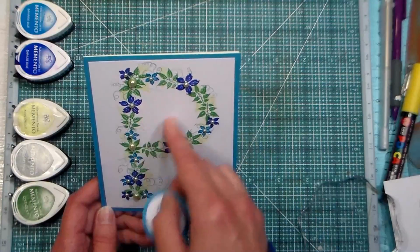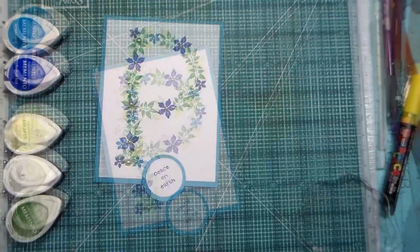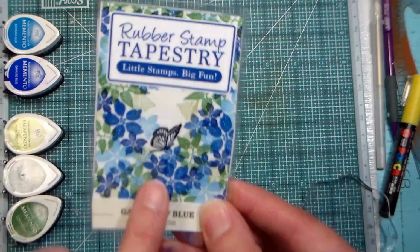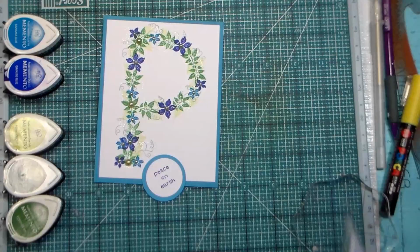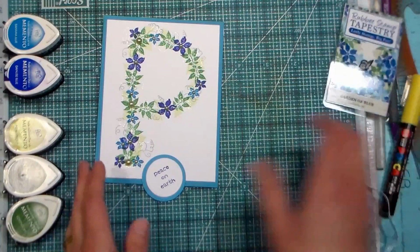And then I got looking at those flowers, and this is the Garden in Blue set, and I thought, boy, that's really pretty done in those shades of blue. But as I got looking at the different flowers in here, I thought, you know what? This could very easily be poinsettia flowers. So I thought, let's do this again, do it in shades of red and green, and do a Christmas card.